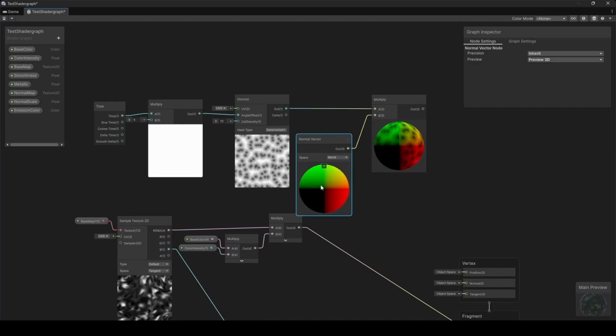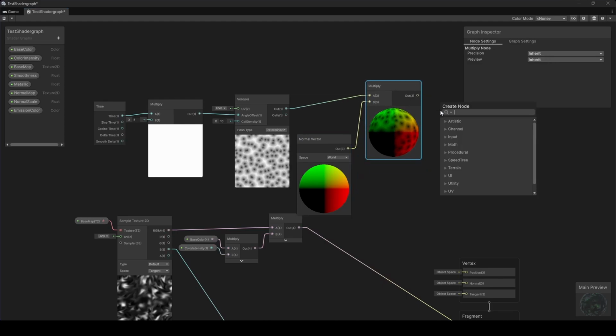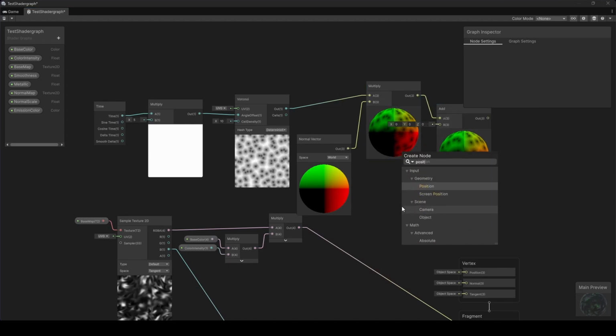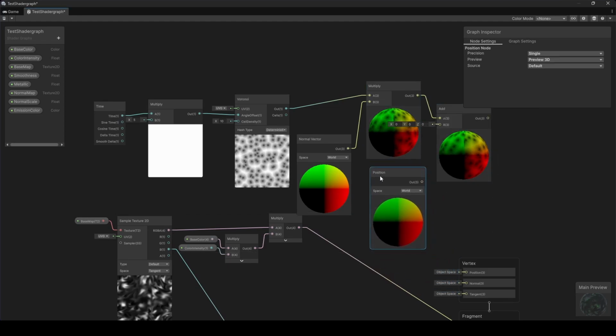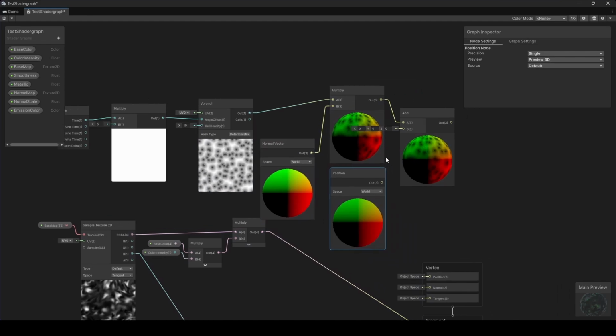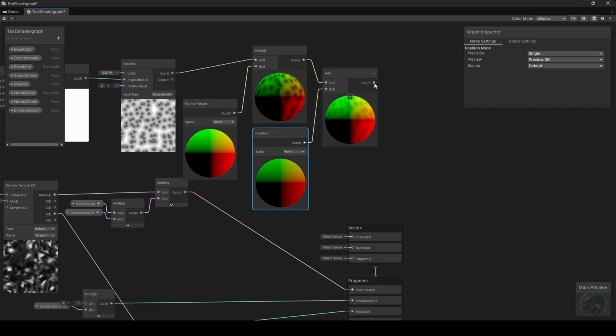And what we'll do is we'll modify this, and then we need to add it back to the original position. So we have our normal in world space, we're multiplying it by our Voronoi, and then we're going to add it to our position in world space, our existing position.